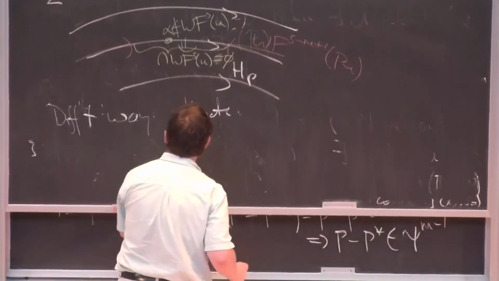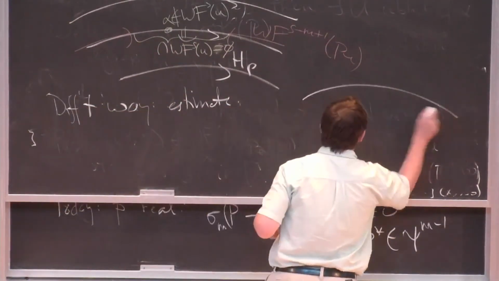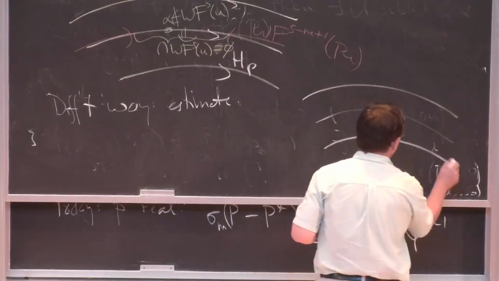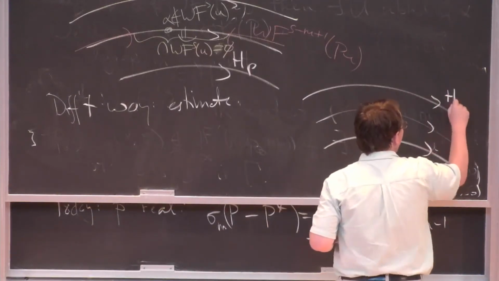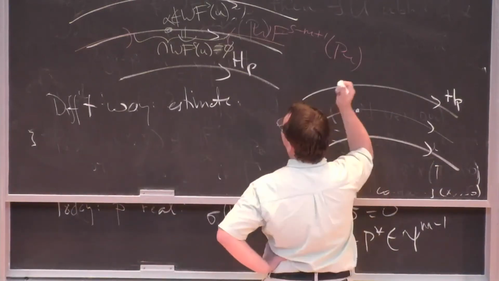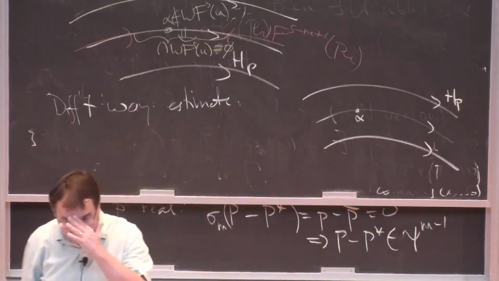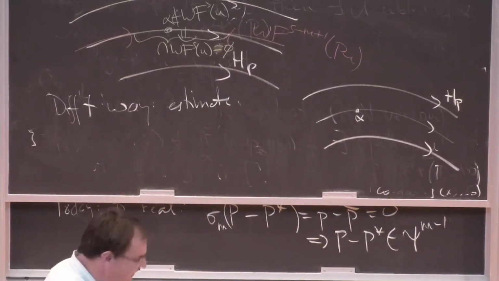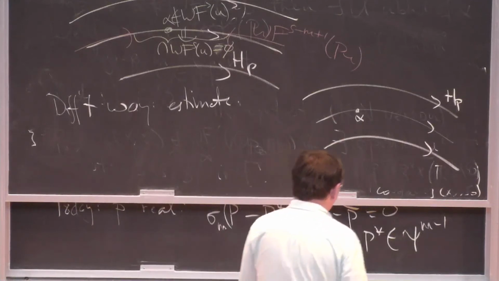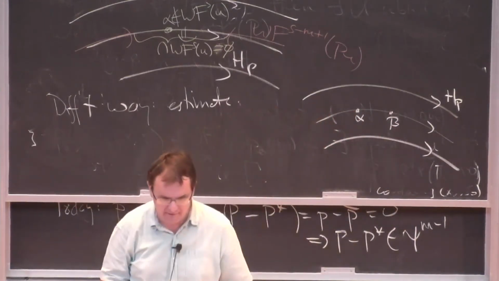So the estimate version will tell you this. I'm going to redraw the picture just because there's too much on it already. And then here's my point, say alpha. I know that my distribution u is nice here, and I want to conclude that it's nice somewhere else, at this other point beta. I want to say that u is nice here.